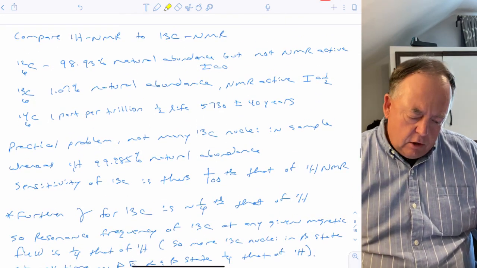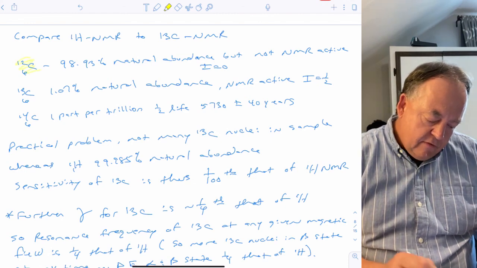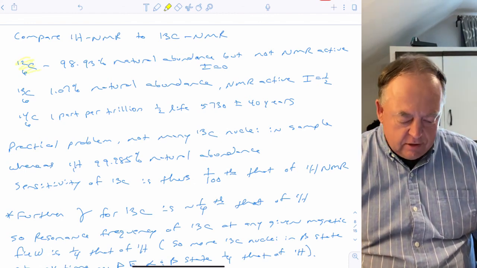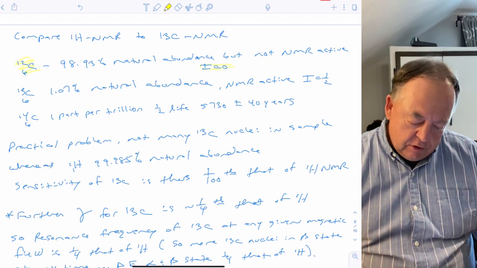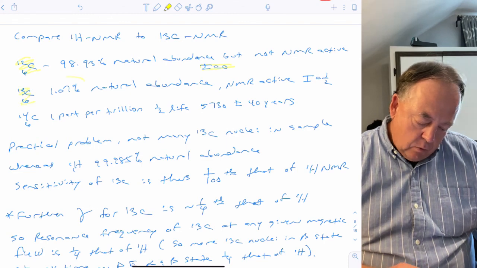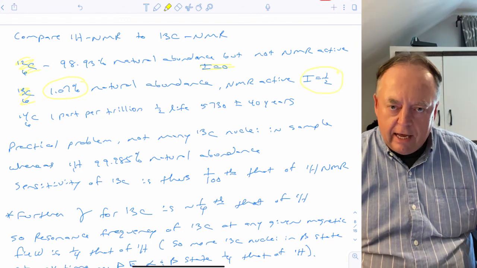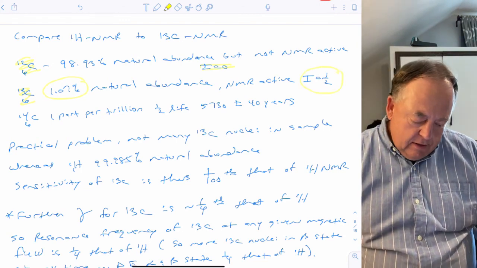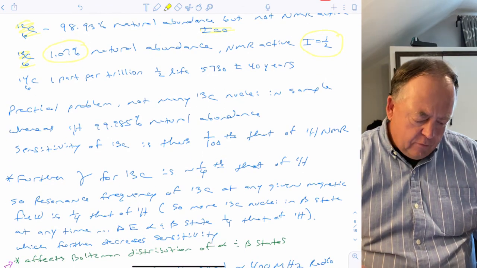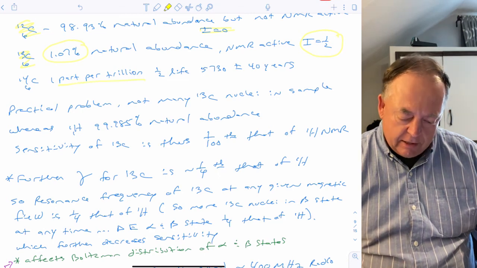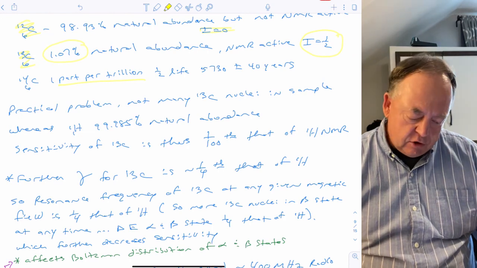Okay, so let's go back and talk a little bit more about carbon NMR. We made the point that carbon-12 is not NMR active, right? It's unfortunate because that's 98.9% of carbon in nature, but it does not have nuclear spin. Carbon-13 is only 1.07% in nature, natural abundance. Its I value is 1/2, so you can do NMR on it, which is not too difficult to interpret. And then of course there's carbon-14, but there are only very minor amounts of carbon-14 in nature. It's radioactive and only available in parts per trillion concentration.